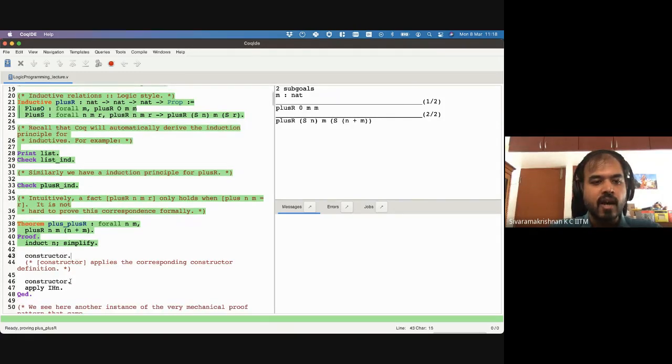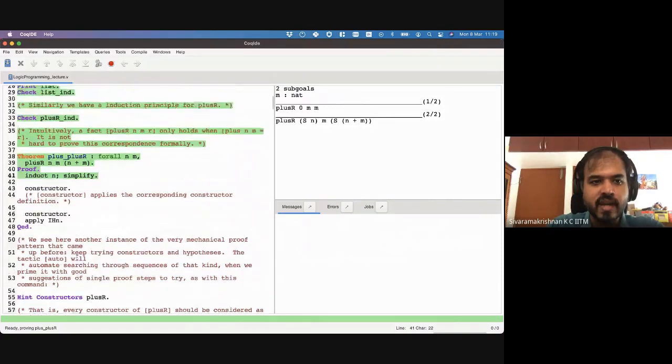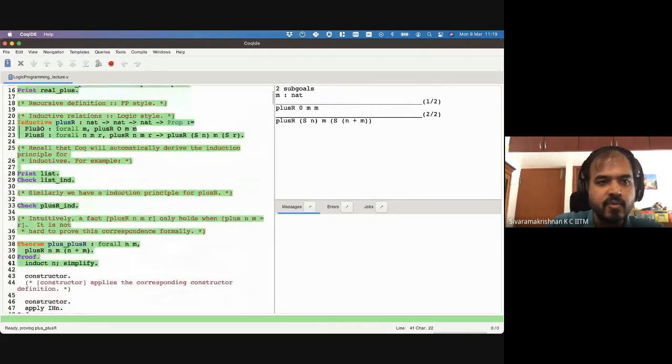So constructor is a tactic, right? It just picks one of the constructors that applies in order to prove the theorem. Because we are directly giving plus so as the evidence, you can just say constructor. It applies the particular constructor which can unify with that, in the order in which the constructors are defined. Because plus so appears first, that goes through. So that whole proof is satisfied thanks to the fact that we have a value whose type is the proof for the thing that we want to prove.